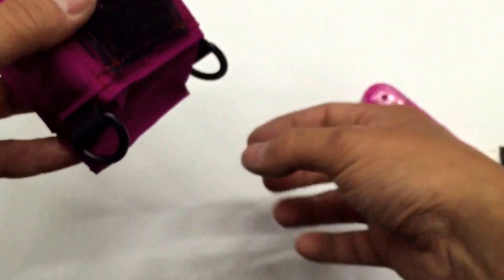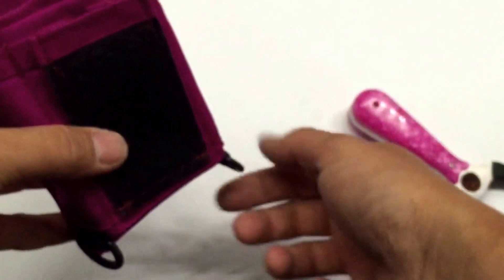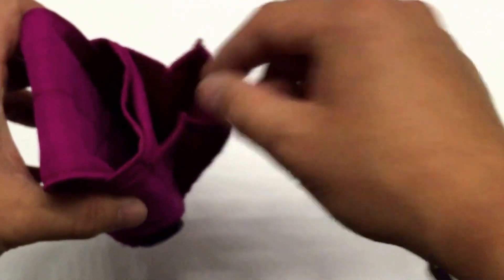Down here, I put these two loops here because sometimes you would have a magnet that hangs off it so you can actually hold some of your steel balls down here. But if you're just shooting marbles and stuff like that, you can actually just put them in the gusset pocket.